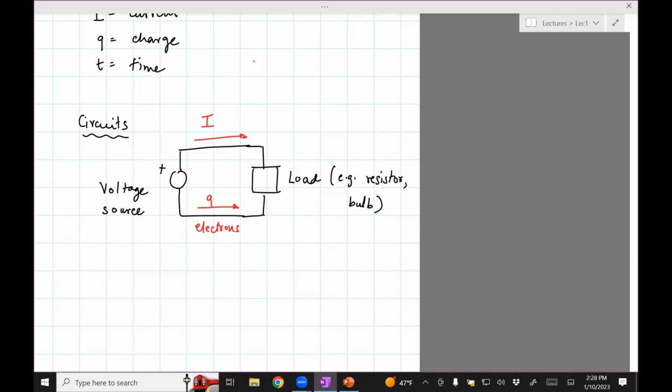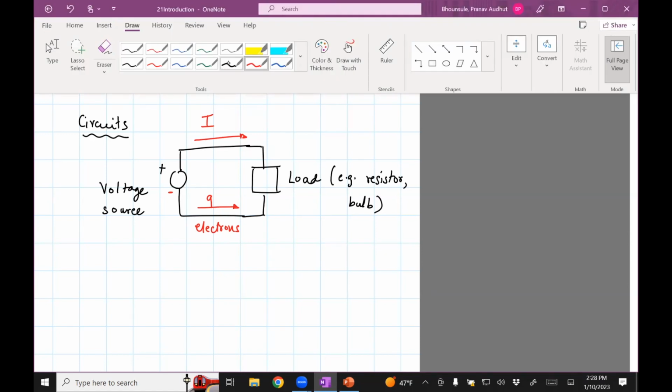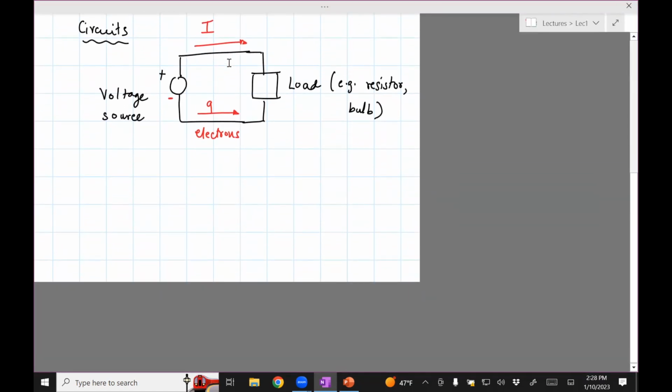Okay, and why would charge flow that way? Charge is negative, so it will be repelled by the negative terminal and flow to the positive side. So many people think of the current as flow of the positive part of charge, right? Or a current is positive charge. This is not the only way you can draw a circuit. There are some other ways.